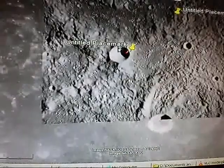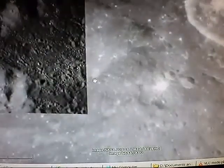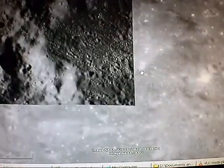Now, as I'm going to do now, I know where some of these are. Unfortunately, on this one, I don't know where all of them are because I don't have place marks on this computer. So I've actually got to do this the way I found them all in the first place, which is basically just by zooming out. There's a little spacecraft just above us, by the way. I don't know what that is. That's something weird. I haven't worked out what that is yet.